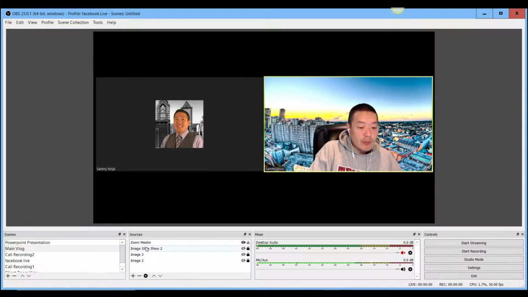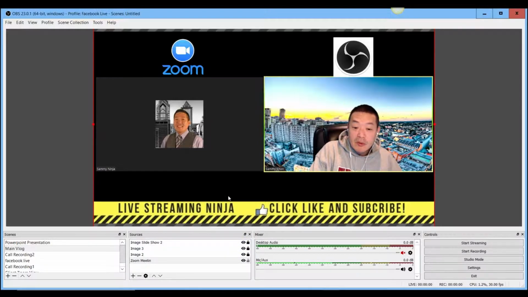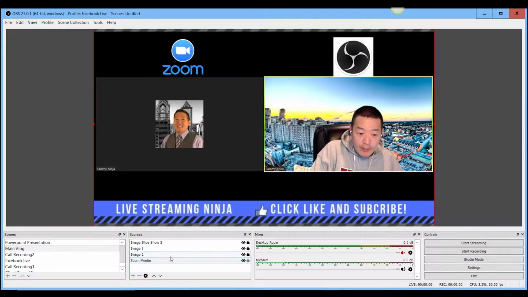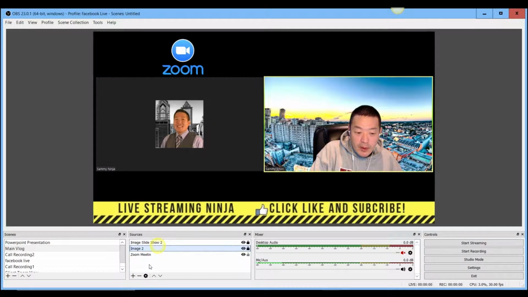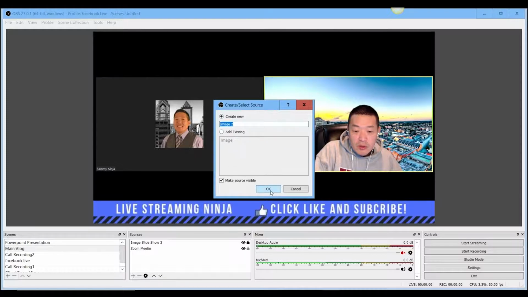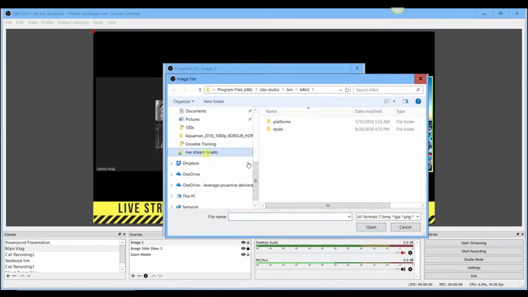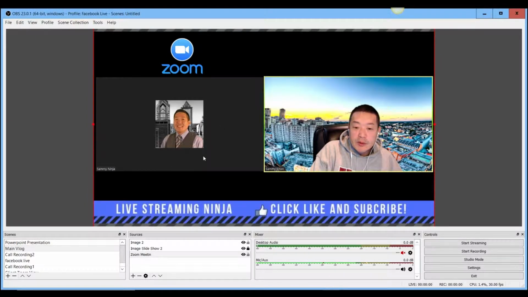So there's some other things in terms of setting up your scenes and sources. This is really nice. Let's move this to the bottom, where you can add different things to your window pane and what's getting recorded here. The way that you do this is you just set up different images and you show them here on the screen. So what I'll do is delete the images and add them back in so you can see them. You hit the plus sign, image 2, make source visible, browse, and just go through, click it, and as you can see, if you're doing a dual screen or a dual interview and you want to record the whole thing, or you want to do a podcast, this is a really great way to have that set up.